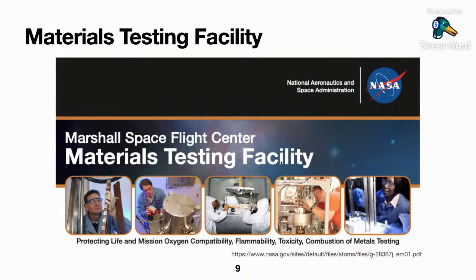So then, materials testing facility, I spent a lot of time here. This is where I started out. I know all the people you see in the picture. This gentleman here was essentially an auto mechanic before becoming a technician. He was a fabulous test technician. And anyway, I spent a lot of time in that building.